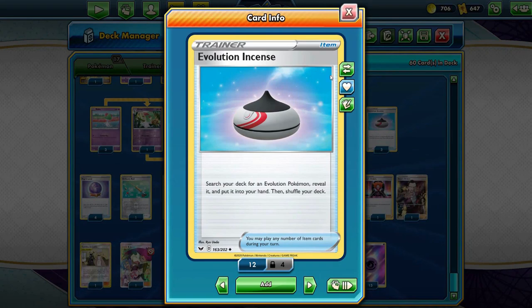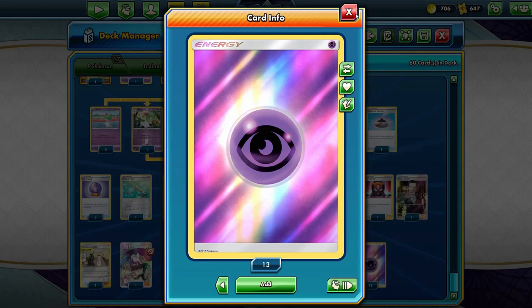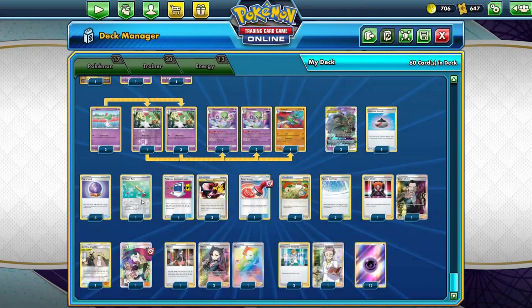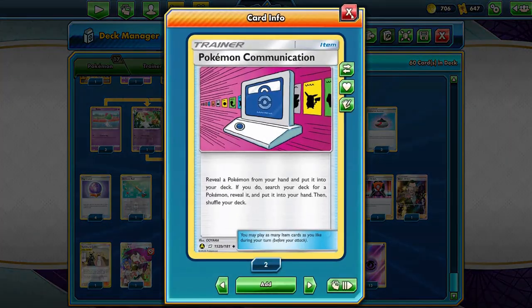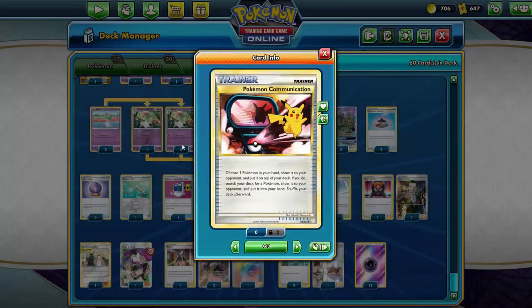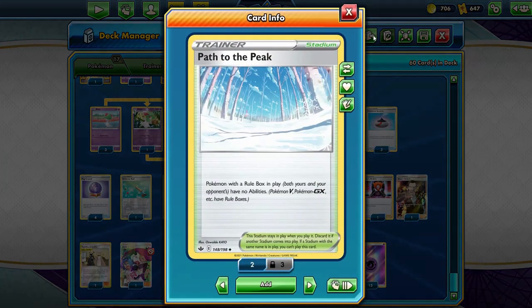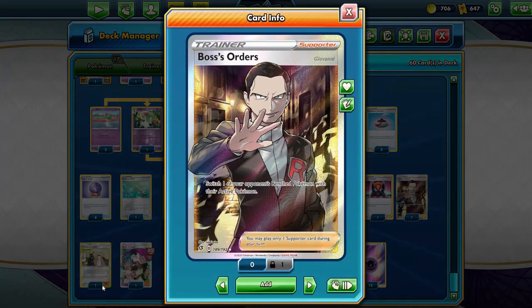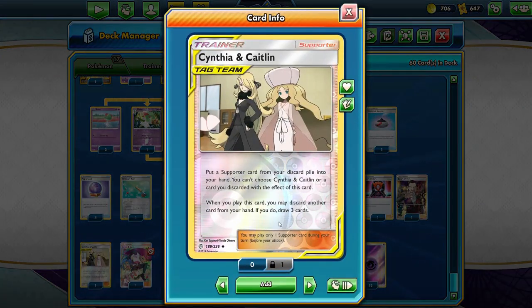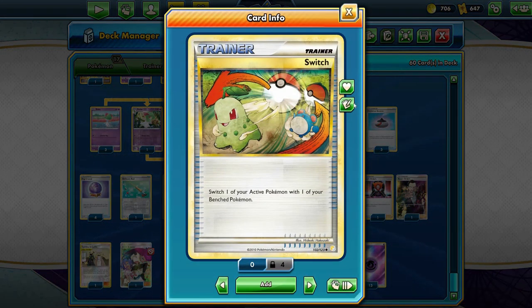The one guy that takes up some prizes, so who knows, we'll see how it works out with him, or just go straight up Gardevoir, someone else, we'll find out. Then, of course, you have all these Psychic Energy, a lot of Psychic Energy, and Ordinary Rods to get back those energies. Pokemon Communication for who you want, when you want, as usual, in case you want to get out those Gardevoirs right now. Put back some Kirlias, then we have Stadium Path to the Peak, because we don't need to worry about any of that. Boss's Orders to get out some nastier Pokemon we want to KO. Cynthia and Caitlin, basically to bring back fallen Supporters.